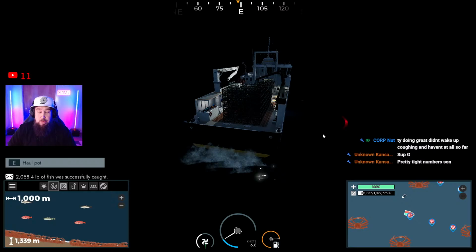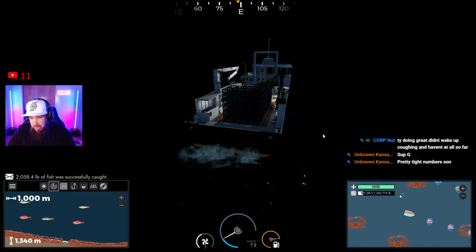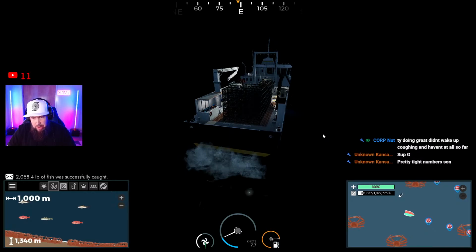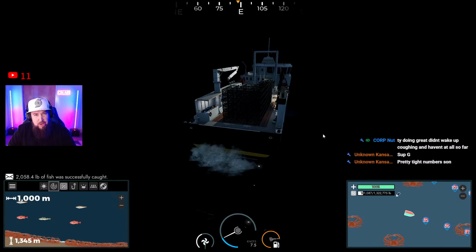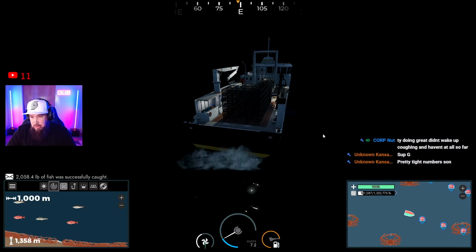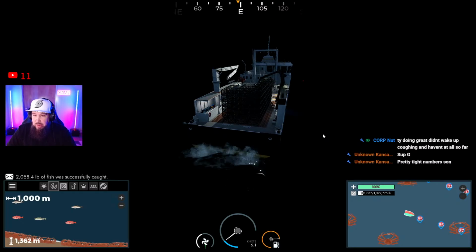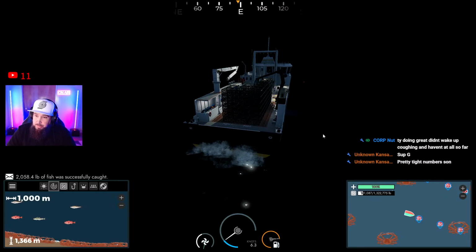You guys see the new capacity after I got that over at the dock last time. I paid for the higher storage because I thought I already did, but it seemed like a low storage. So I got that one. It was like, what was it, 150,000 extra, and now our capacity on our boat is 1.3 million. Yeah, 1,322,775 pounds we can store.